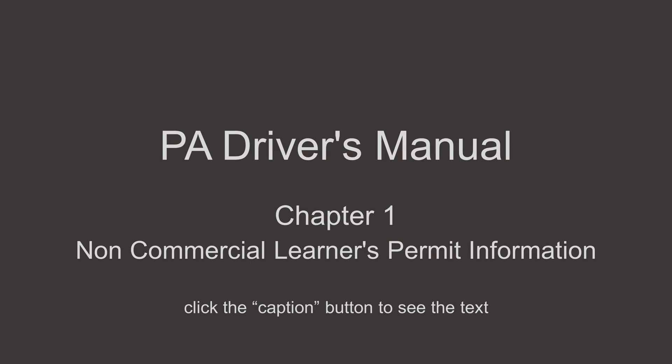After the third failure, you must reapply to extend your learner's permit. If you do not pass your road test after three tries or if your learner's permit expires, you may obtain an application to add, extend, replace, change, or correct your non-commercial learner's permit — DL-31. If you have not taken or successfully completed the road test within three years of your physical examination date, you must start over with another Non-Commercial Learner's Permit Application, or DL-180.